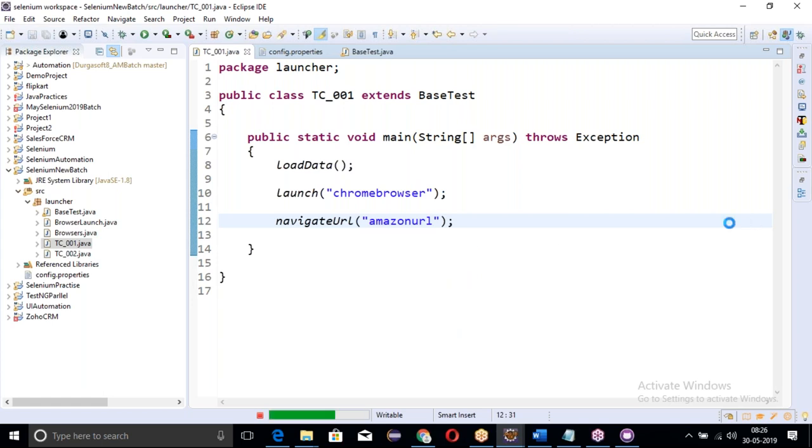One second, someone is asking a question. Can we directly push the code to the master on the web instead of the local desktop? We cannot. With the help of the GitHub desktop client, we push the code into the GitHub server. GitHub desktop is a client, GitHub server is a server. So to push the project into the GitHub server, we take the help of the GitHub desktop client.